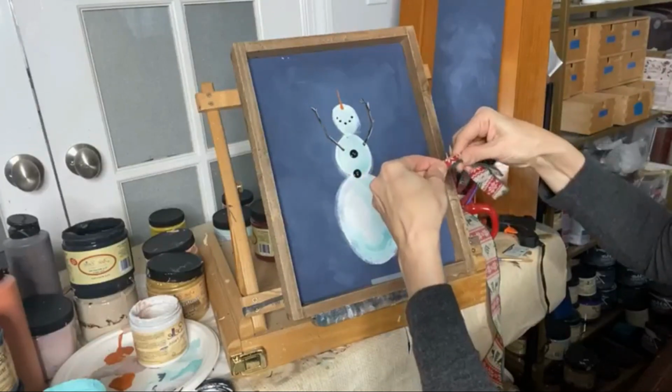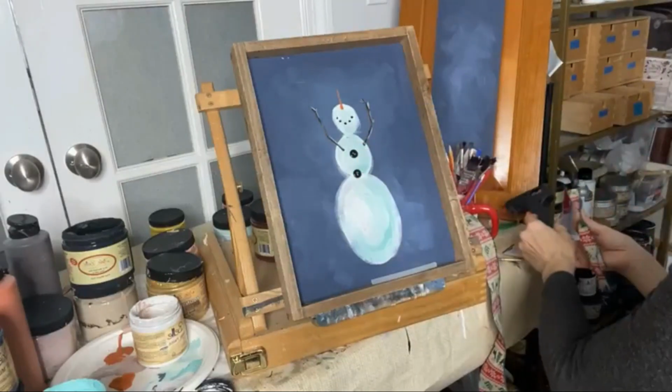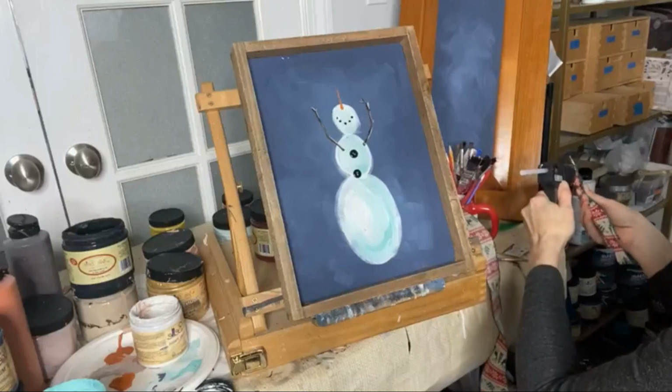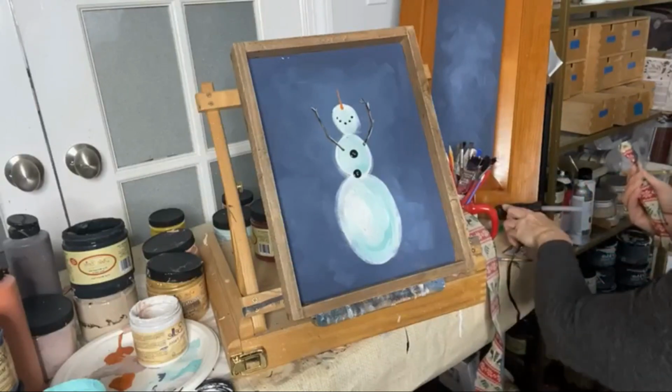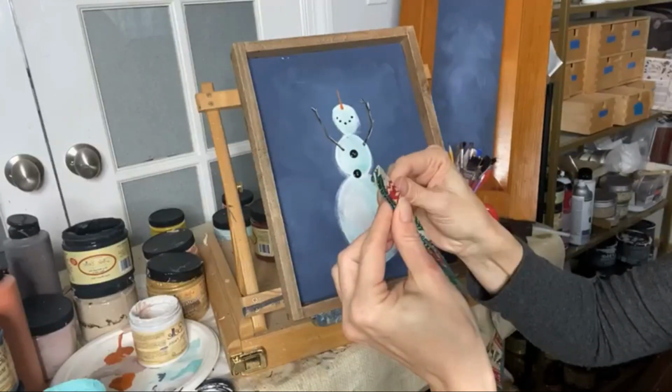So when I do his scarf, I like to fold things over so that when I actually put it on, it's the right size. Let me just glue it with the glue gun. Of course, it's out of frame because I can't reach my glue gun over this far. So I'm just going to put a little bit of glue in the middle and I'm going to fold that piece in half.